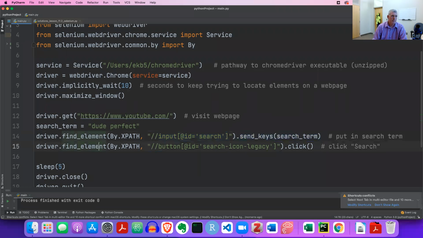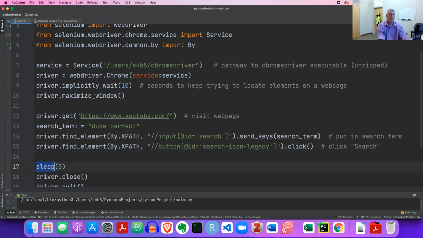Once you do that, find by XPath the first button tag anywhere on the document, and that button should have an ID attribute with the value search-icon-legacy. Once you found it, click on it, and then just sleep for 5 seconds.